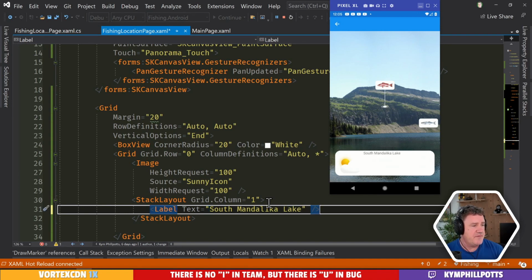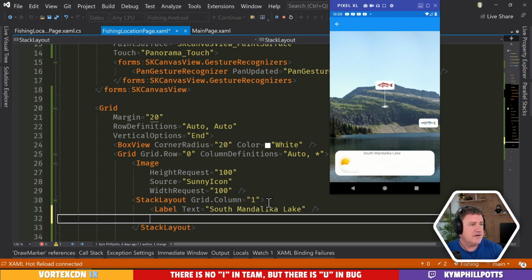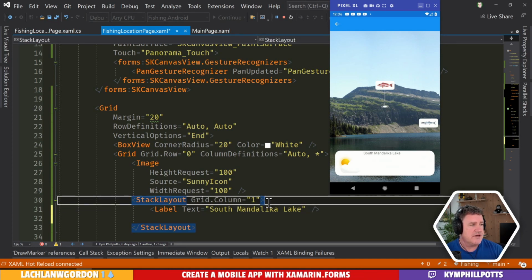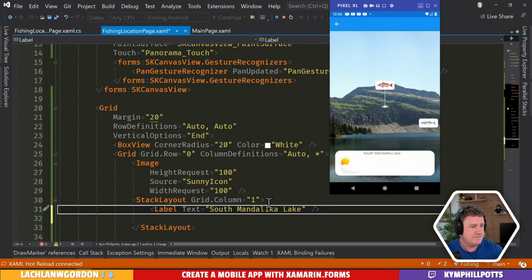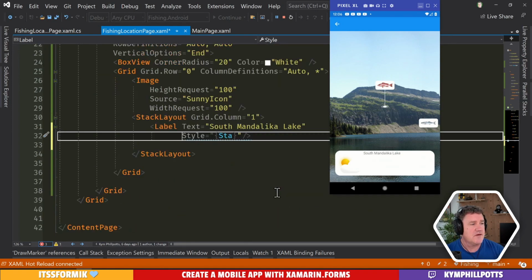Okay, and then underneath that, let's give this a style. Let's move it on to another line, actually.